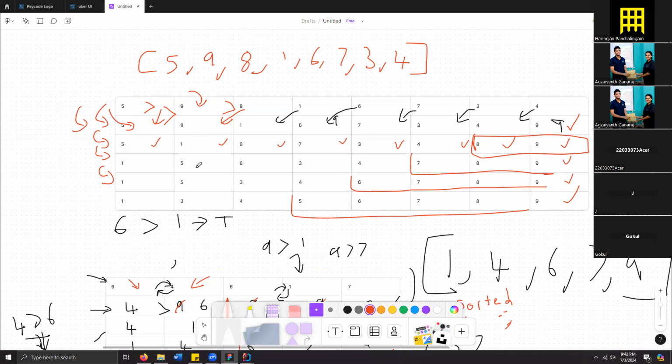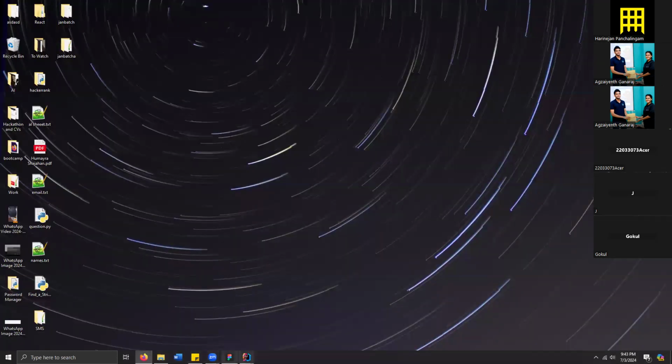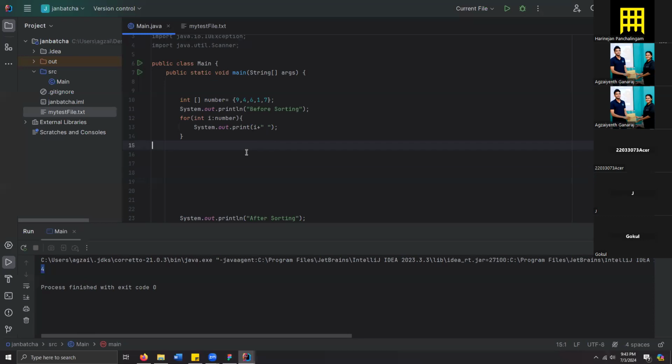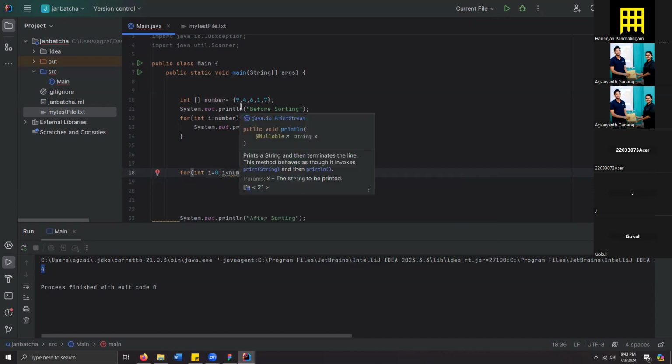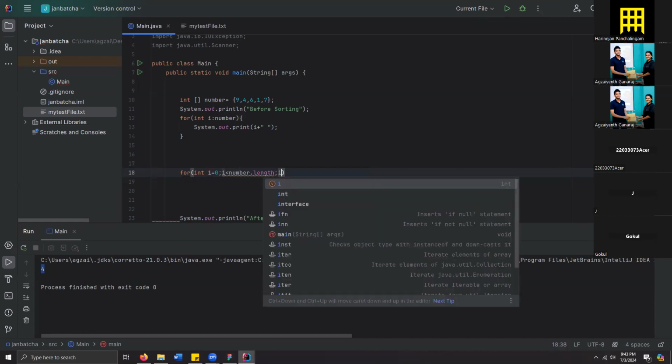And the second for loop is going to take care of switching elements, or checking if the first element is greater than the second element. So let's try to code this and see. We are going to use two for loops for this. It's going to be a nested for loop. I'm going to say int i equals 0, and while i is lesser than our numbers array dot length. So this is our terminating condition, and i plus plus.